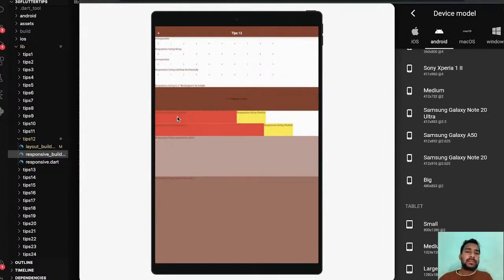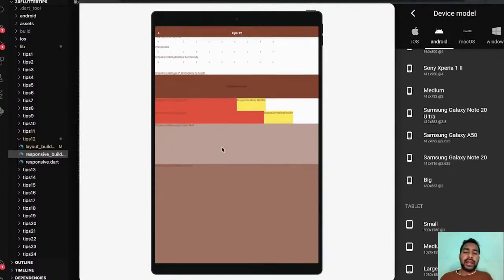So what does flex mean? Flex will take a part of the device width or height or available space. I am using flex 1, it means it will take one part of the available space. And here I am using flex 2, which means it will take two parts of the available space, right?